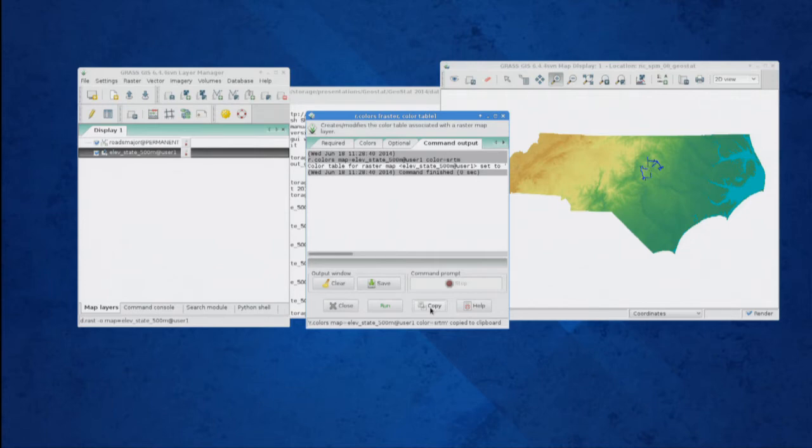That means for this batch processing or automated processing, you can try the commands first here with the GUI. If you are happy with the settings and everything, you copy that command, paste it into a simple text file, and after that, simply run that text file as a script. This is possible on all operating systems. You can also set up a script on Windows and then run the script on Windows.